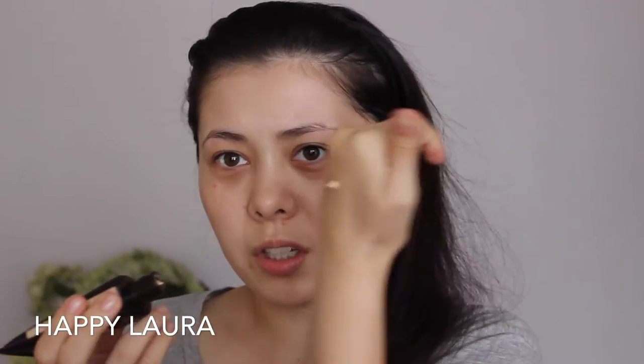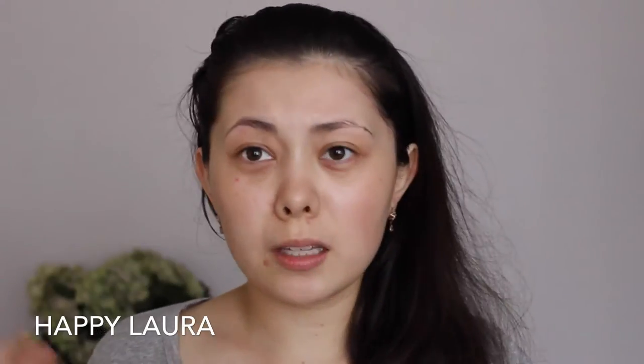I just want to mention I haven't used this before — that's why there's still the little seal. I'm just going to start opening it now. I haven't heard anything about this foundation before; it just looked really cool and I wanted to try it. It's really, really mousey — if you can see that tiny bit on my hand. I'm just going to start with a little bit and add more as needed.